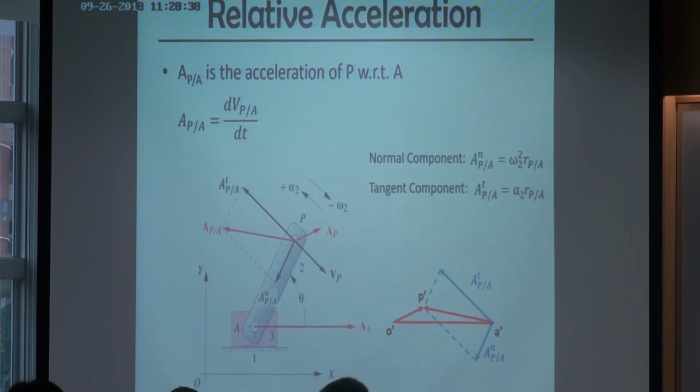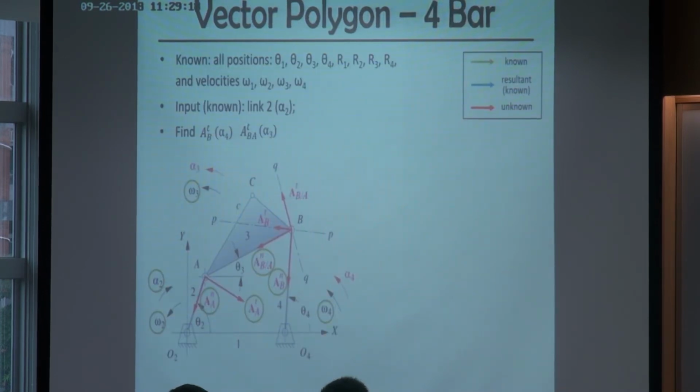Any questions? So here I just want to say, for this acceleration, we may have more than one component. In velocity analysis, we haven't encountered this type of situation. We always only have one component. But right now, even this APA, we can divide it into two components. And these two components are actually independent. So, okay, move to the next page.